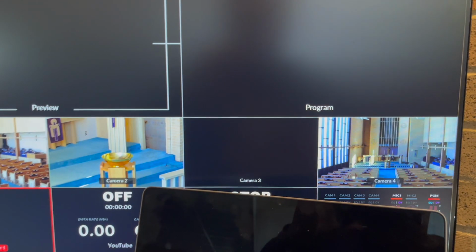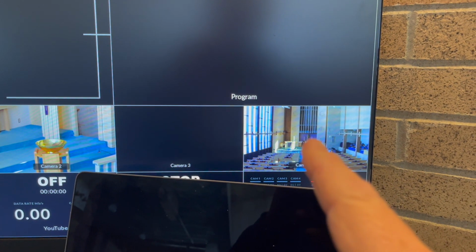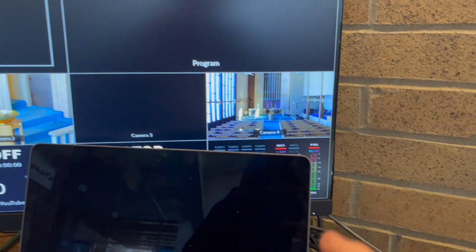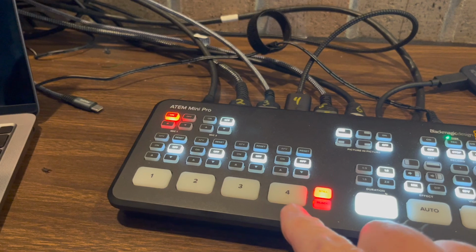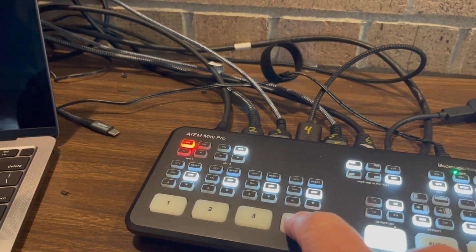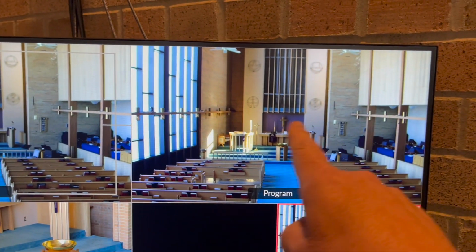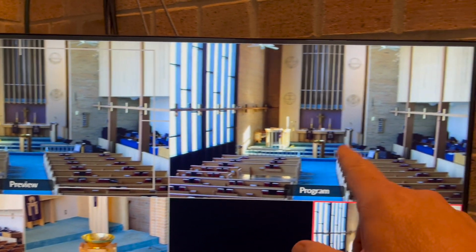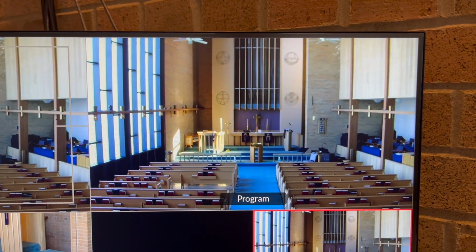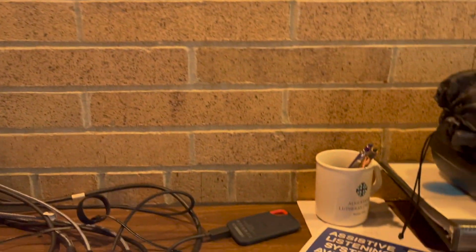All right, now let's say you're just going to use the center camera with kind of a long-range shot. What you want to do is go to the ATEM, press number 4, because that's the camera in the middle. Then you see up here the program. Program is what's going out when we eventually start our software. That's actually the part that's going out there, number 4. Now that's kind of a wide shot, so I'll show you how to adjust that.